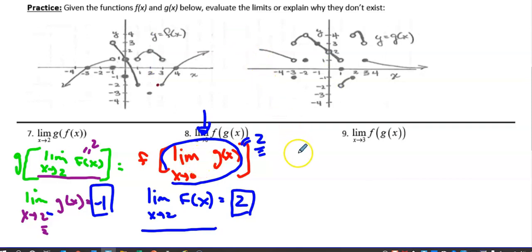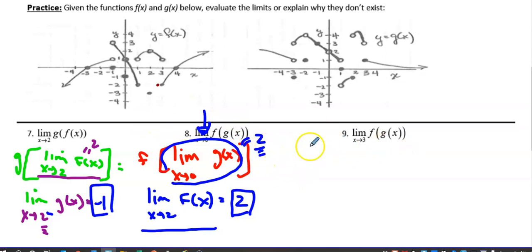All right, guys, we have one more question left in this lesson, and it's question number 9. I just want to preface by saying that this question is a pretty crazy problem, but if you understand what I do in number 9, then you've understood everything that I've talked about in this video. So let's take a look at it and see what we can do with it.